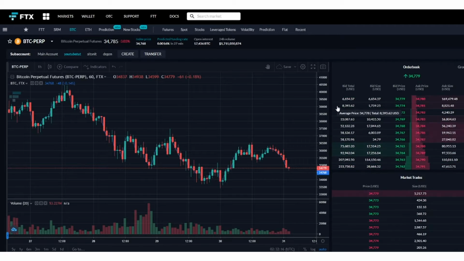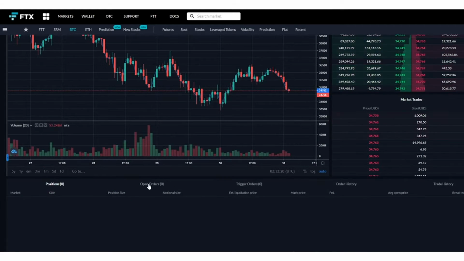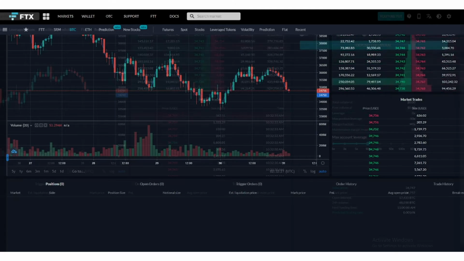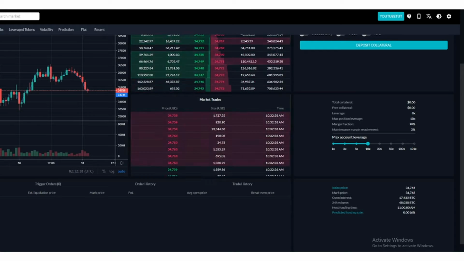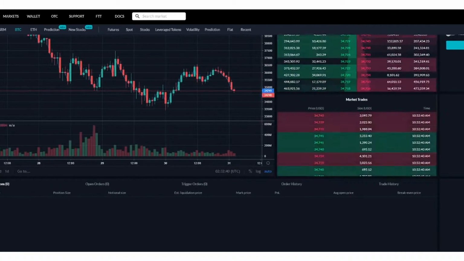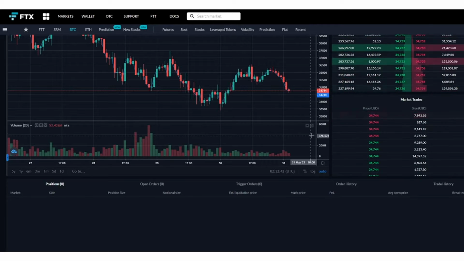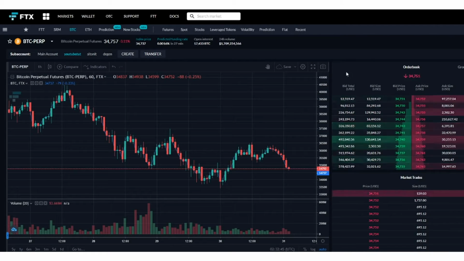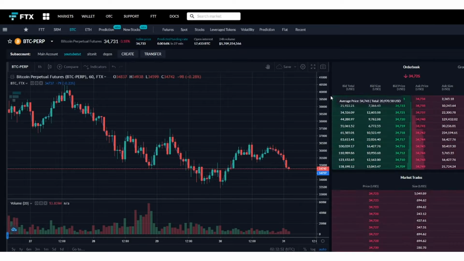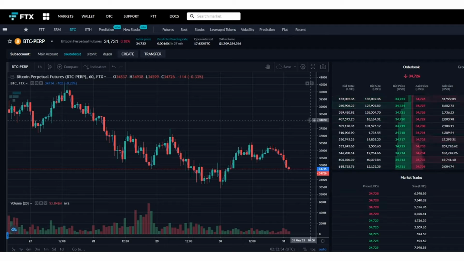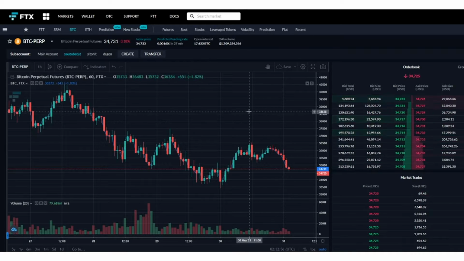I didn't really care. If we scroll down, your active positions, open orders, which are just resting orders, trigger orders, so trigger-based orders, order history, and trade history, index price, mark price, open interest, volume, etc. Volume on their exchange, by the way. All right, so kind of take this left to right and go from there. One of the key things that I want to show here is how to execute trigger-based orders, which I think is really important. You hear me constantly talking about layering in and layering out of positions. Well, I'm going to show you exactly how to do that.